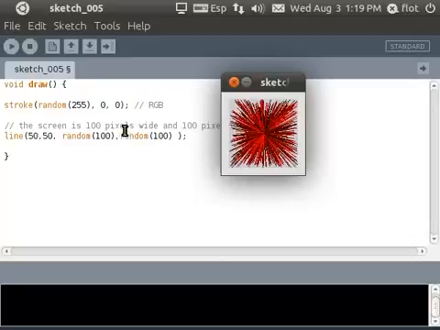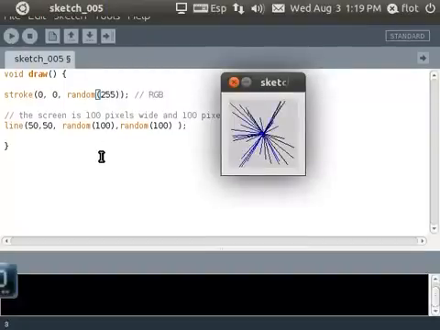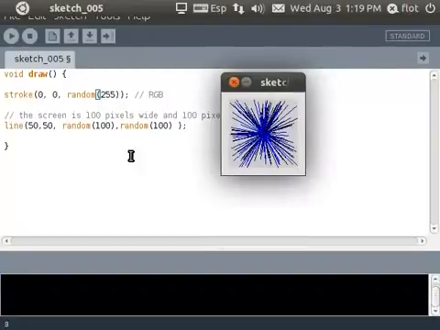If we want to make it blue instead of red, how do we do that? So if we know the first number before the comma is red, the second number is green, and the last one is blue, we should actually remove this from here. So we're not going to have red at all. We're not going to have green. We are just going to have blue. So this program now should make it blue. Different shades of blue between blue and black.